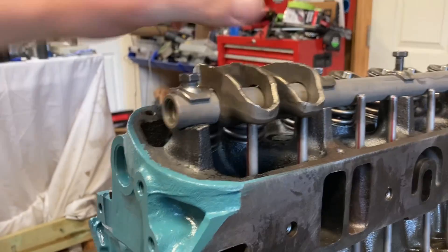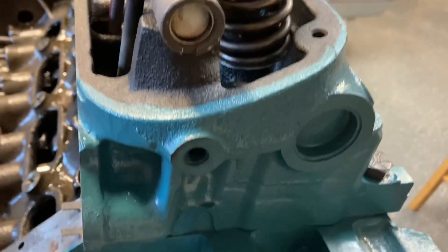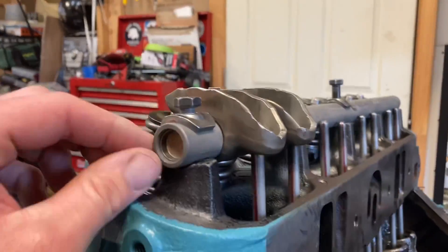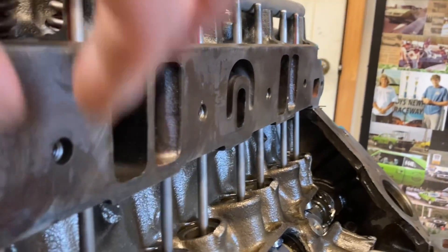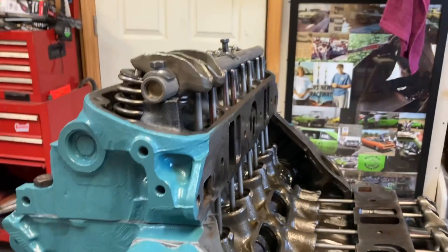So I just got my two rocker arms laid on here with the shaft. See my notch is on the back side and down, just like Mr. Tim at 318 Will Run tells us — he's got some good videos on that. So for our push rod test, basically what we're checking is that distance right there. Whatever that amount is, is how far this push rod is going to depress the center of our lifter. Be sure my push rods are in the center of the lifter. I just got the engine turned up just for ease of filming this.